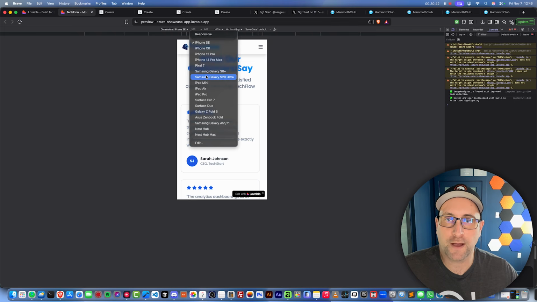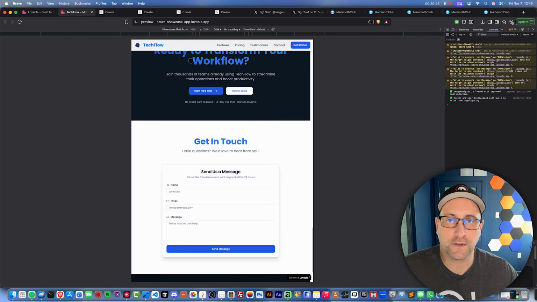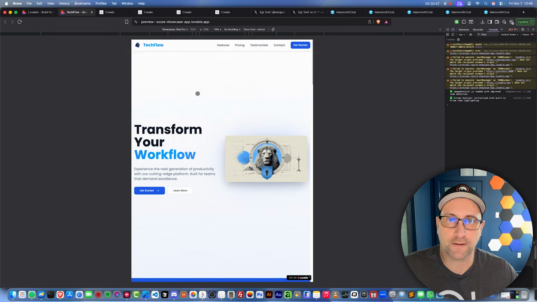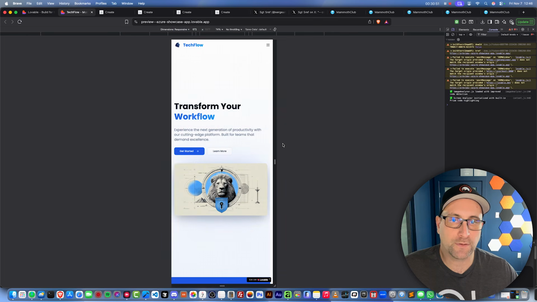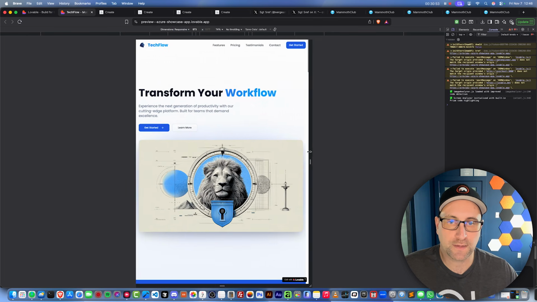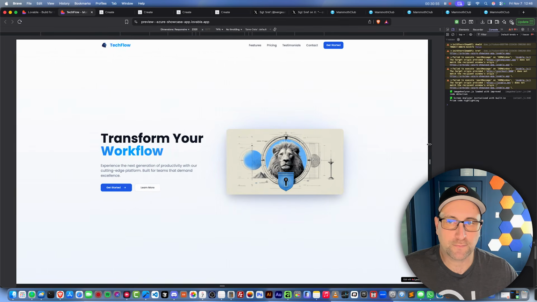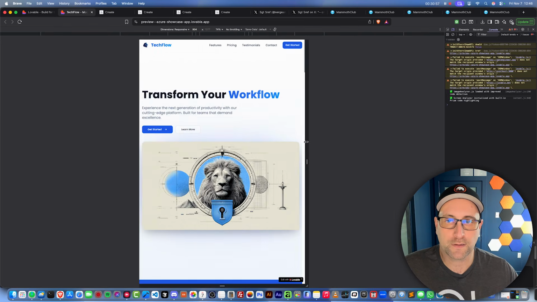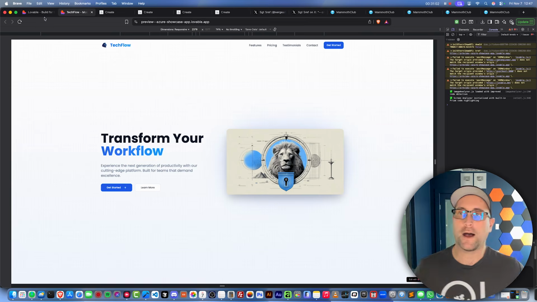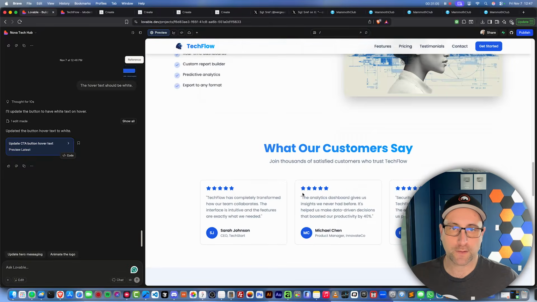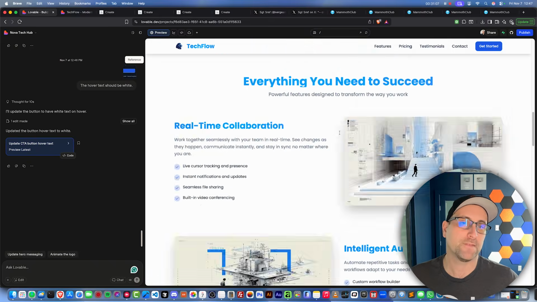So you can do iPhone. You can see how it looks on just different things. All right. Not bad, not great. And what you can also do is this responsive one. You can see where stuff breaks and where it's good and where it isn't here. There's a few things that I guess we need to do just kind of looking at this here. But, okay, let's just see if it fixed that. Hey, it fixed it. Okay, good.